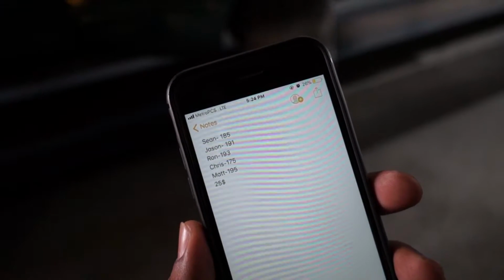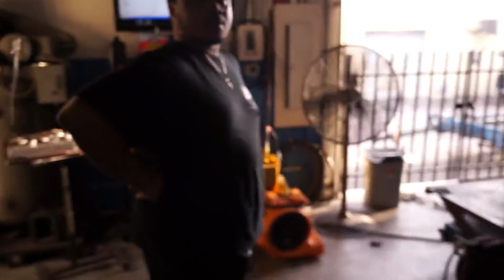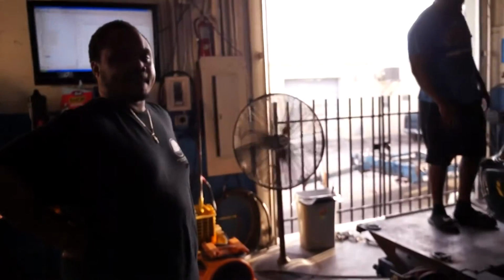All right, so before we continue with this clip, we just placed fuel bets, $5 per person, on how much the car is gonna make. This is what I was talking about. We have a list. Focus. There we go. 5, 10, 15, 20. So we got a pot. Oh, you got in too? Are you in there? Oh, alright. How much you think you're gonna make?